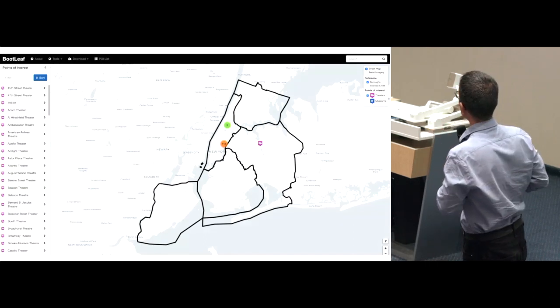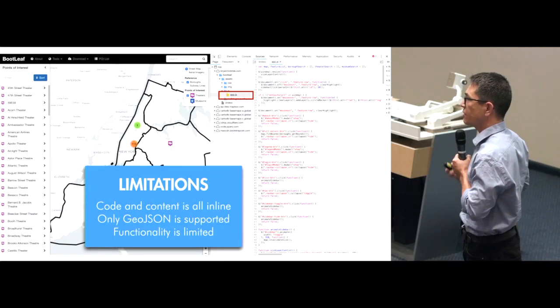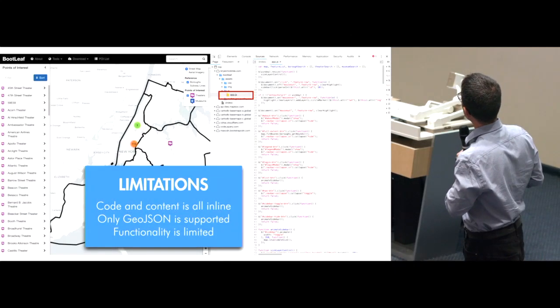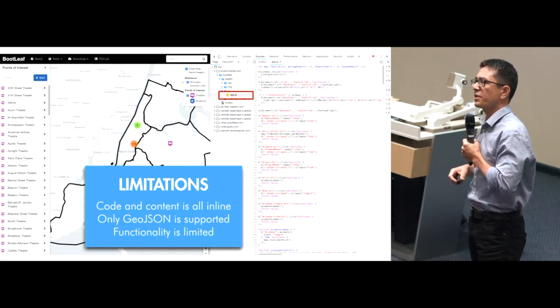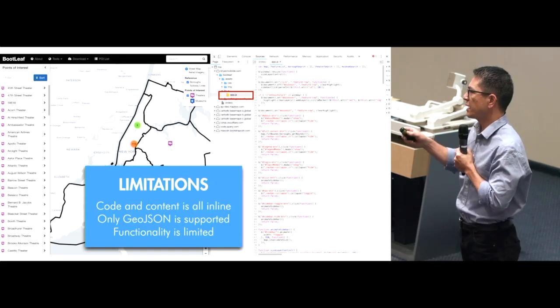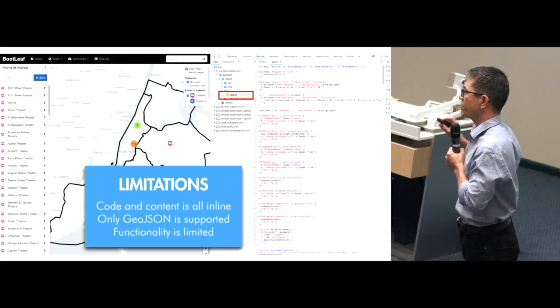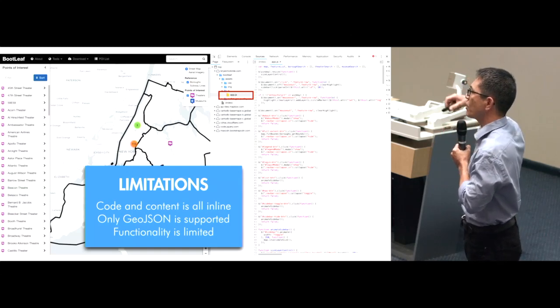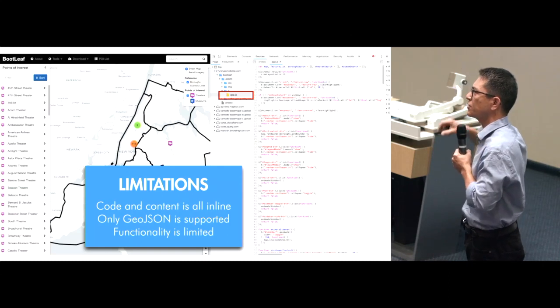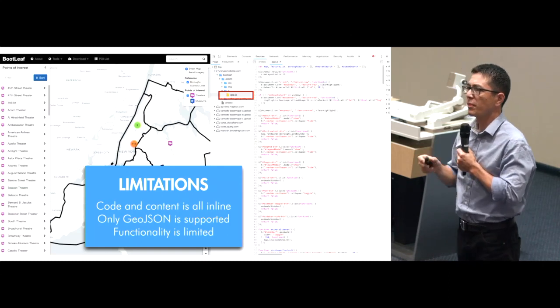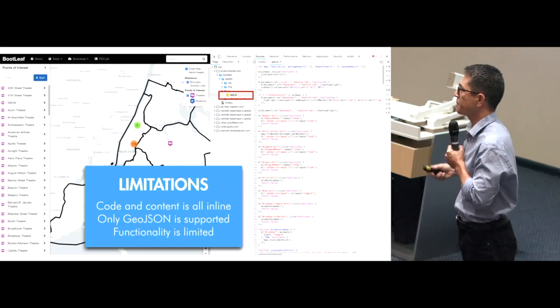There were some limitations, though. If we jump into developer tools mode and have a look, you can see that the entire application sits inside that app.js file. So by that I mean, what is the extent that the map opens at? What layers are in the map? What fields are in those layers? What happens when I hover over a button? Everything is just kind of smudged into that one file. So it's not really easy for us to take that and make many different maps very quickly from that.